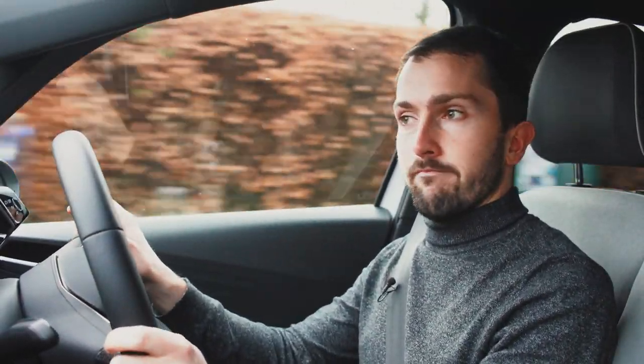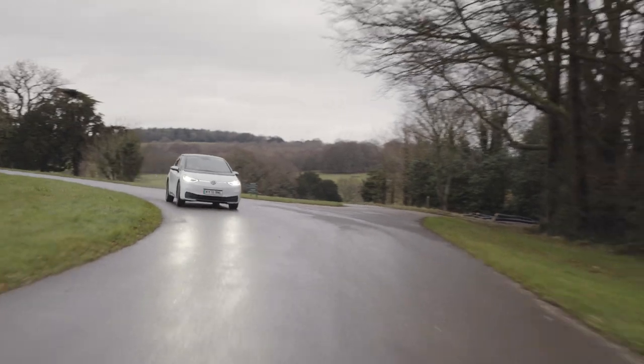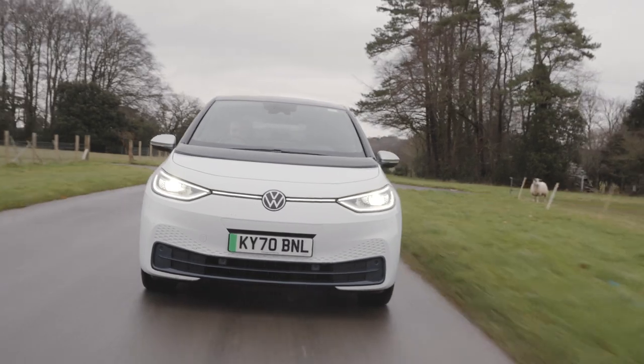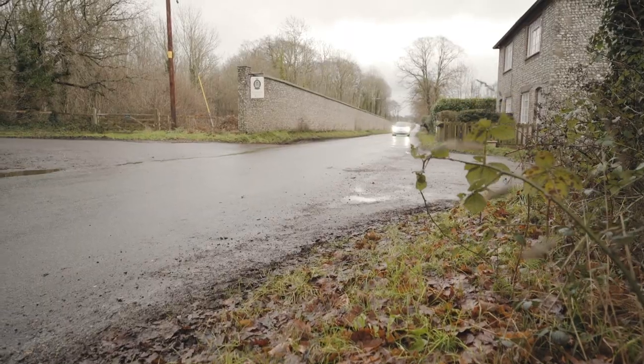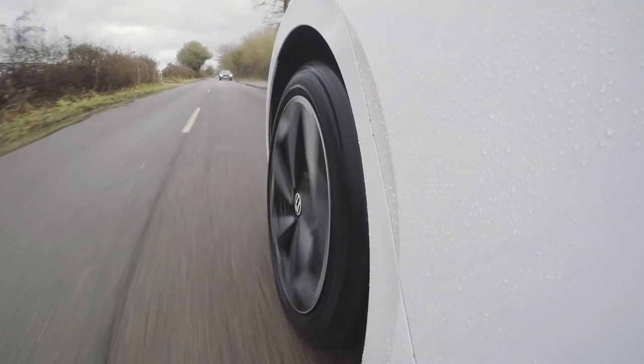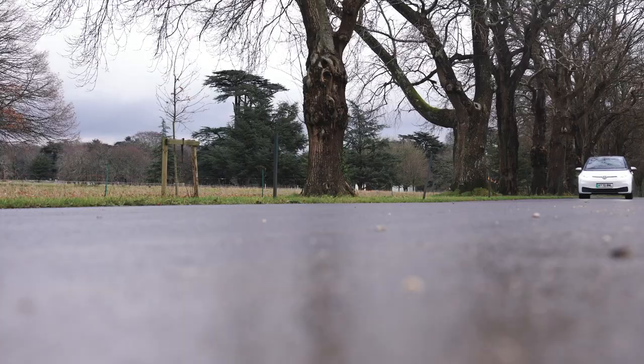Do you notice that it's rear-wheel drive? No — 99.9% of the time you really don't feel it. When it's wet and you accelerate hard, or if you've got a bit of steering lock on and you accelerate hard, yes, then you can feel one of the wheels start to slip. But the traction control and stability control shuts it down so fast that you really don't notice it. So as much as I would love this to be a little drift weapon — in the same way we all hoped the Honda E would be — it isn't. But I quite like this rear-wheel drive all the same. VW is very proud of the fact that the electric motor and gearbox will apparently fit in a gym bag and weighs 90 kilos.